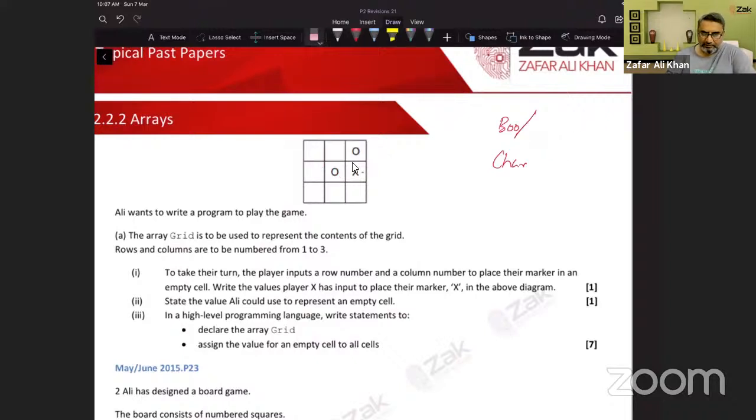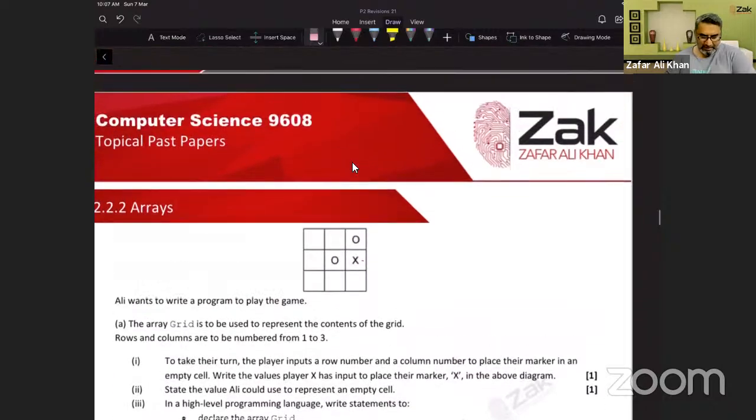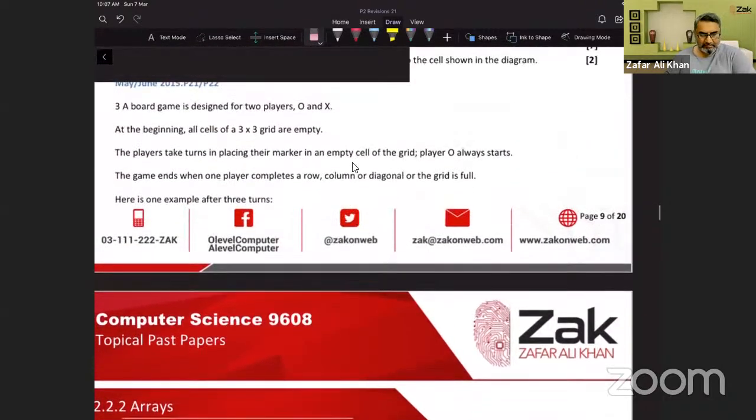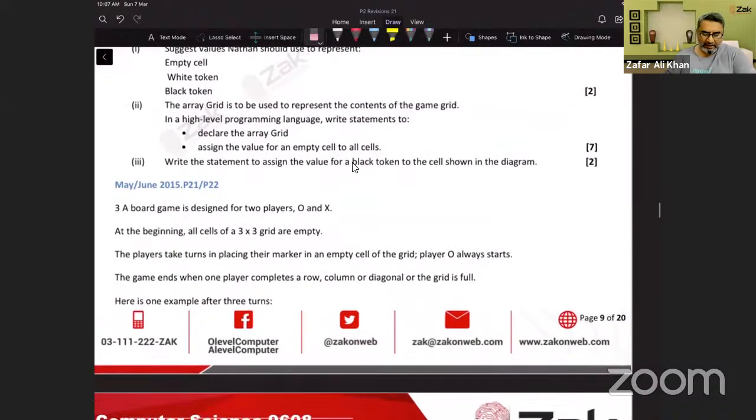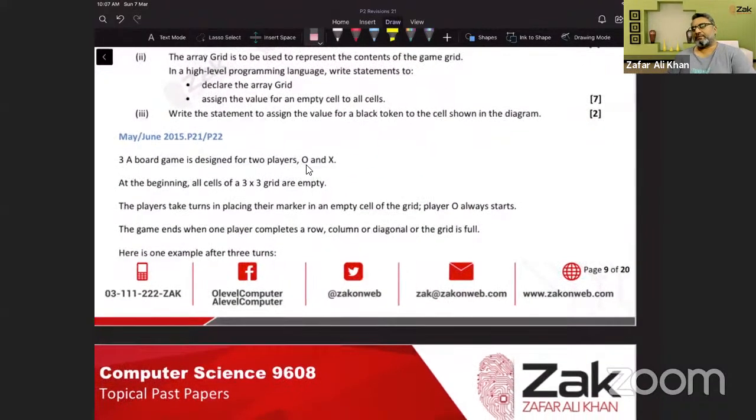Let's see the question. So this is 2015 May June 22. A board game is designed for two players, knots and crosses. At the beginning, all cells of a 3 by 3 grid are empty. So they say that this is empty.